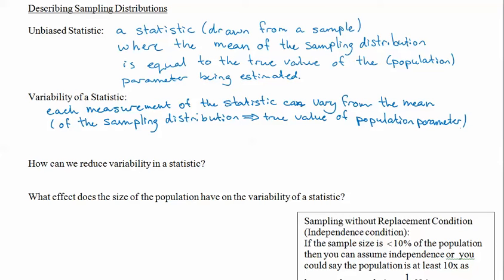So how can we reduce variability in a statistic? One way to do that is to increase the sample size. If I only drew one chip out of that bag, I would have a very small sample size, and I'd have a much wider range. I could have 0 proportion of red chips in my sample, or I'd have 100% proportion. So taking 2, I'm going to have less variability, and if I were to sample the entire bag all at once, I would have little variability from the actual mean. In fact, it would be 0. But of course, we don't sample the entire population. So the way to reduce variability, again, is to increase the sample size.